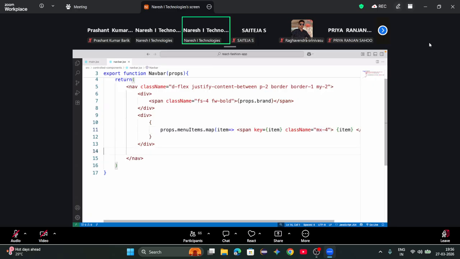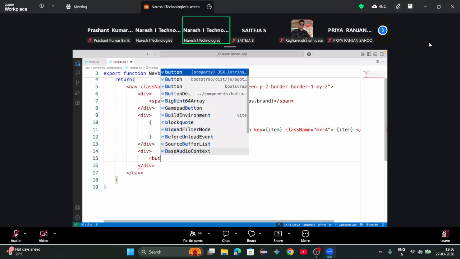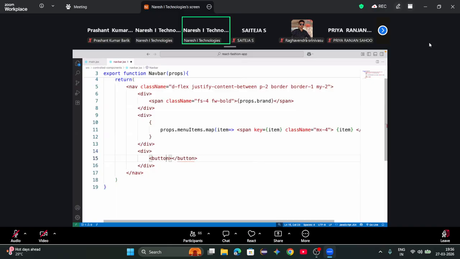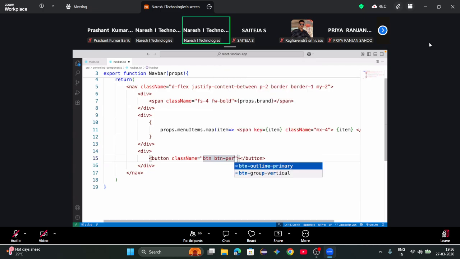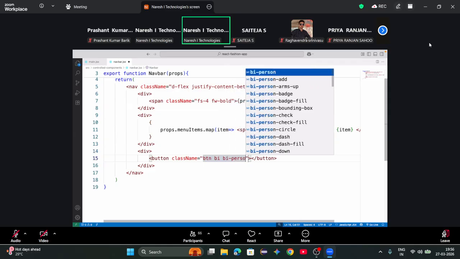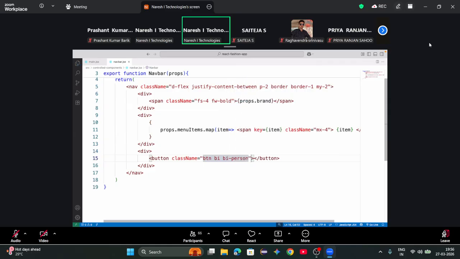After that, on the right side, we will have a simple button, className btn, bi bi-person. That is actually fixed. Every time it will be the same. Right side is the same. Brand name is not fixed. Items are not fixed.